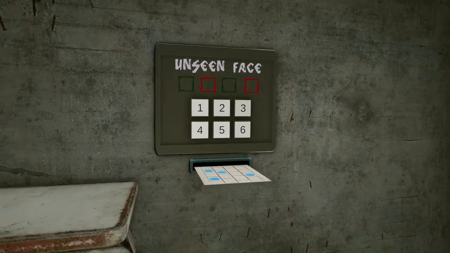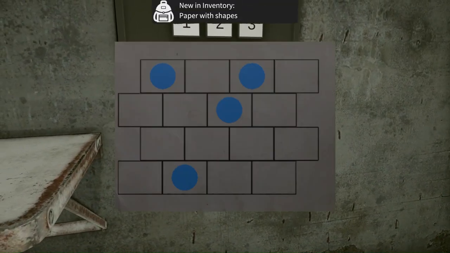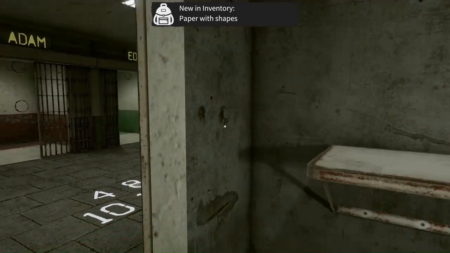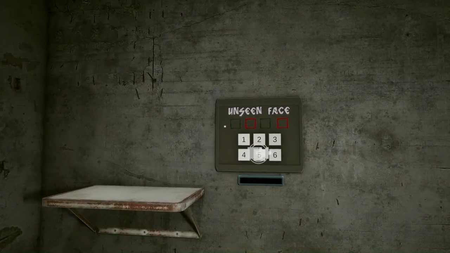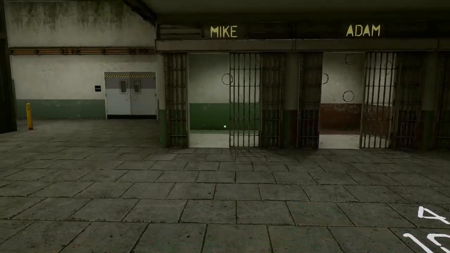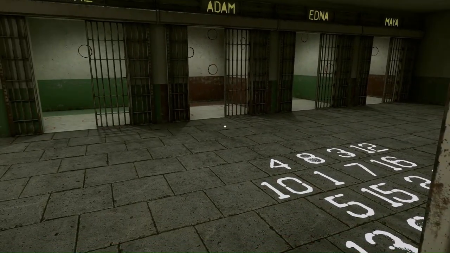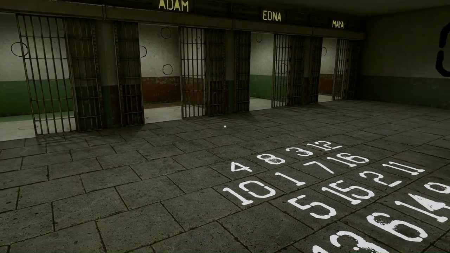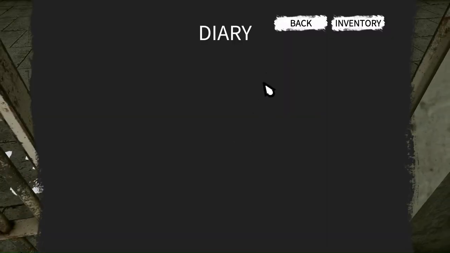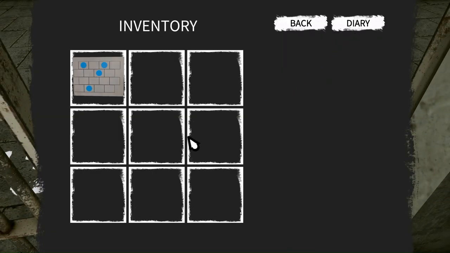I found the blue circles. And those are the numbers. See, in hindsight, now I'm looking at that and I'm like, the green, red. I actually, you can see that now. That's actually really annoying. That's really annoying. Ridiculously annoying.